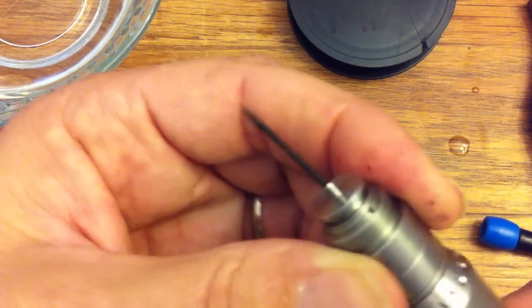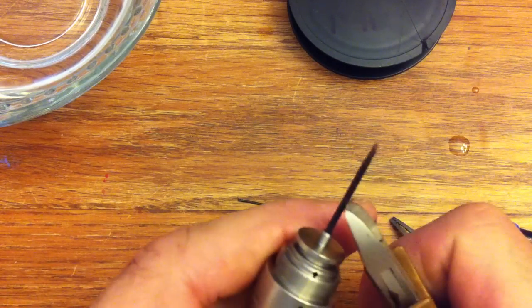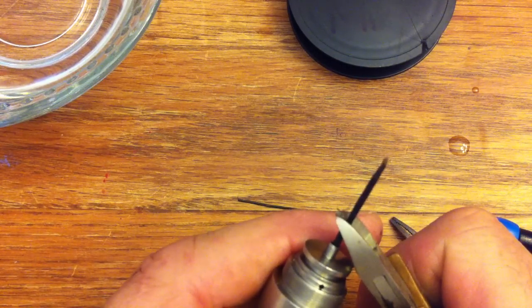Now some of you said, why is the wick so long? Well, that's the dimensions I kind of went with. Now, after it's through, you can go ahead and trim it. Basically, all you got to do is cut it at an angle about right there.